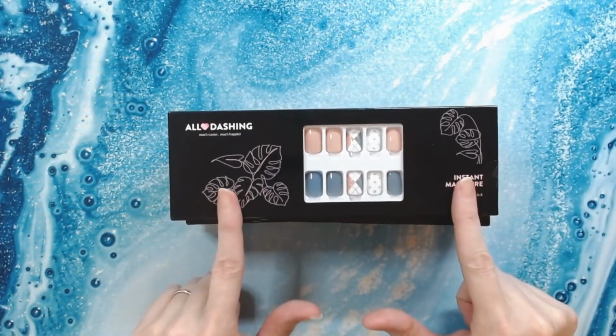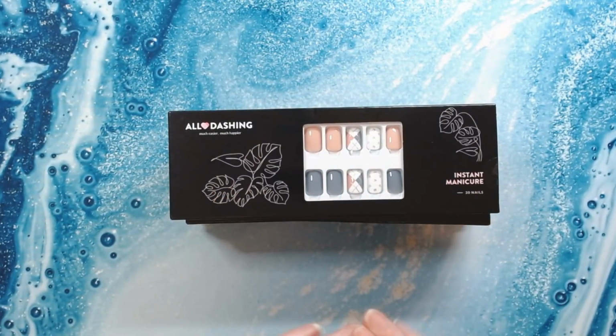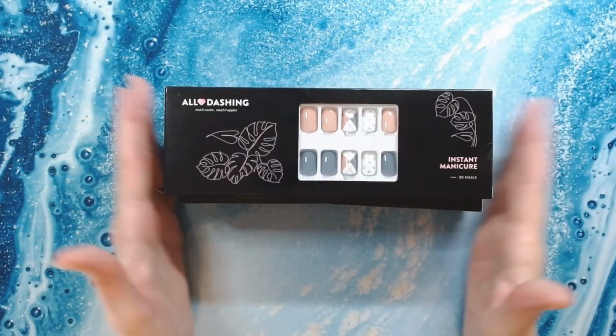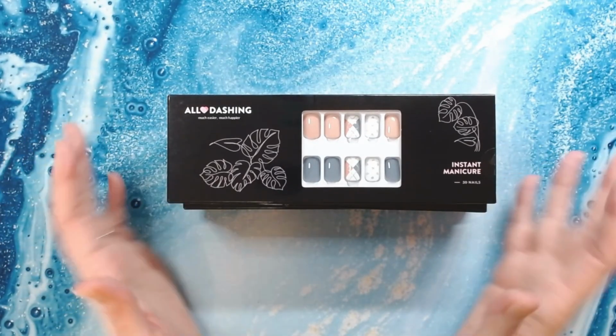And she says she liked these better for the main reason that you don't have to do anything to them. You don't have to file the excess adhesive. You don't have to sit there and try and get a piece of sticker to stick on your finger. So she said she liked these better, so I said, okay, I'm gonna go ahead and give it a try.